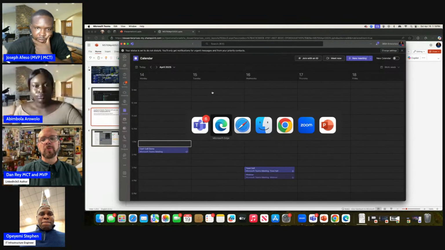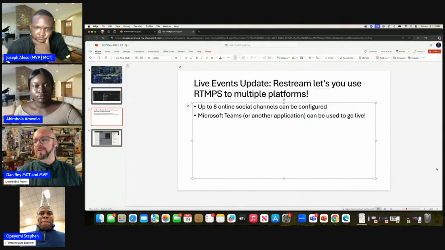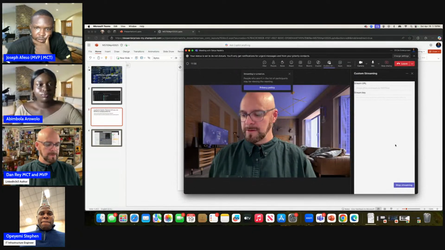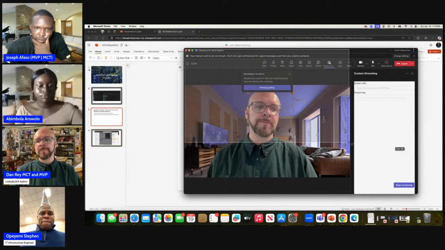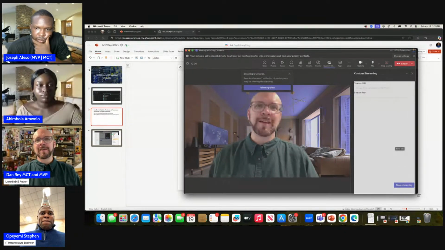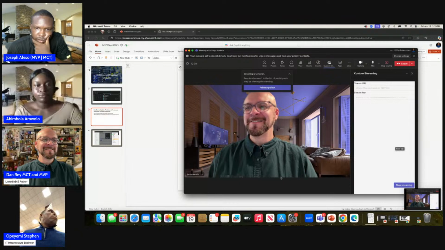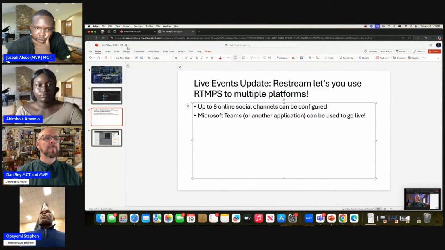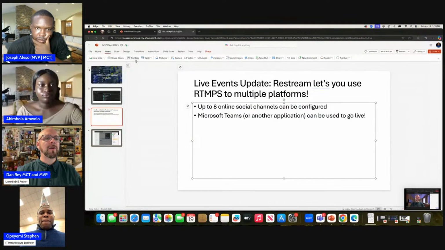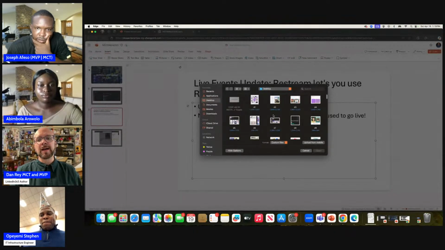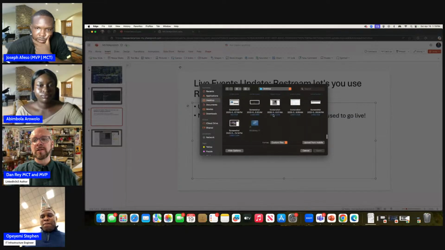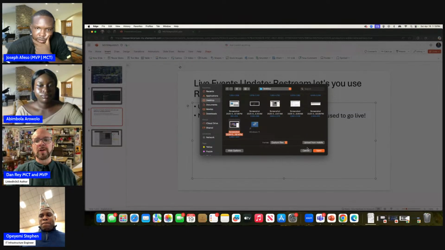So the other thing I might want to do here is provide information about how to configure this. I can come here to my Teams window, take a screenshot, go back here to PowerPoint and insert pictures from this device. The photos that you take on a Mac using the screenshot feature are stored on your desktop.